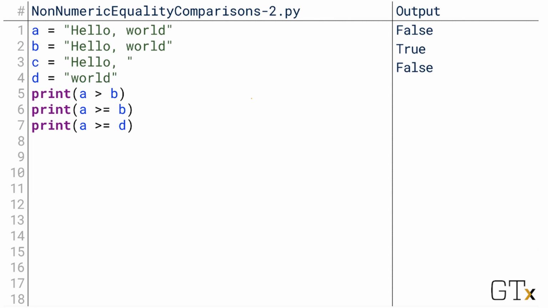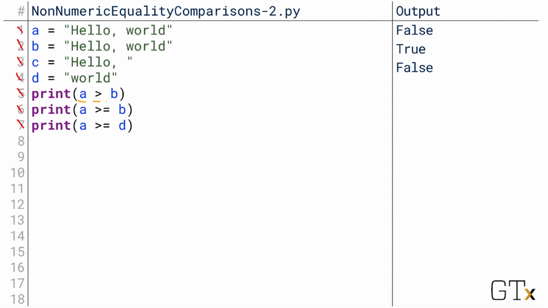It's also worth noting that the greater than and less than operators do work for strings as well, and they operate based on sorting the strings alphabetically. Here on lines 1 through 4, we create the same strings, but on lines 5, 6, and 7, instead of checking for equality, we check to see if one is greater than the other. Greater than in this context means later alphabetically. So the earliest string alphabetically would be said to have the smallest value.